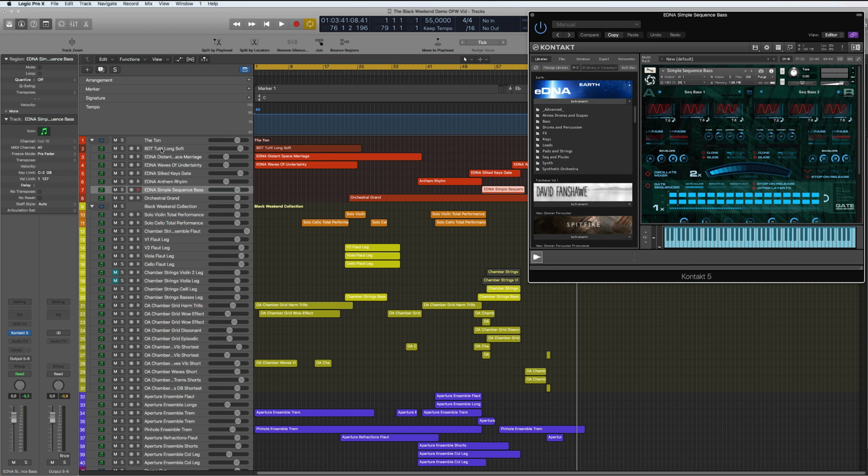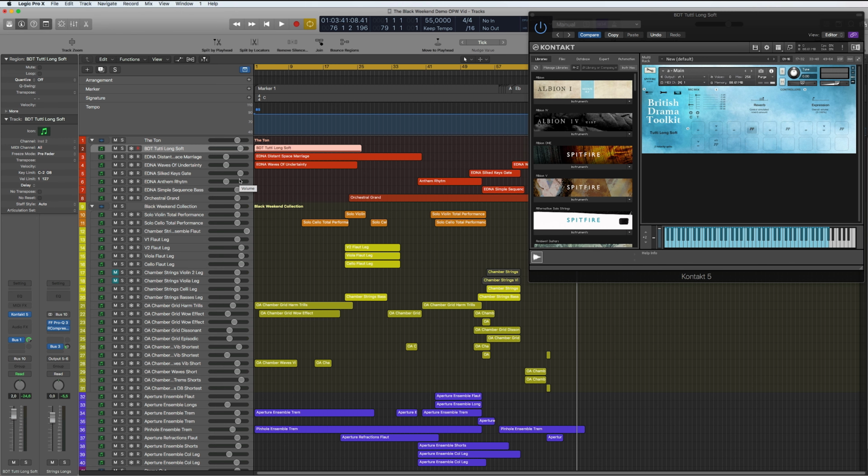And then we've got in there BDT, which is Britain Drama Toolkit. And I'll show you in a second how this works. It's very interesting and intuitive. However, as said, my inspiration was Serenity by Benjamin Wallfisch. And I had this little piano idea already, which goes something like that.